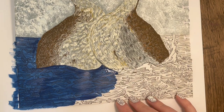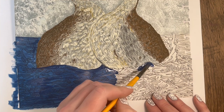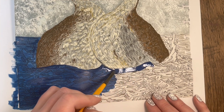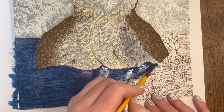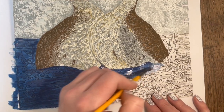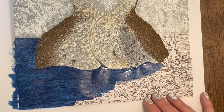So I'm going to add a bit more water to this paint. It's getting a bit hard to work with. So loosen it up if you find that yourself. Again, your page should be completely fine as long as you're not putting too much water on the page.